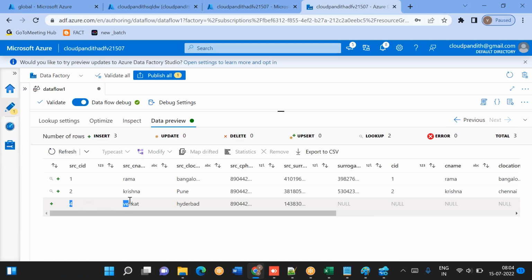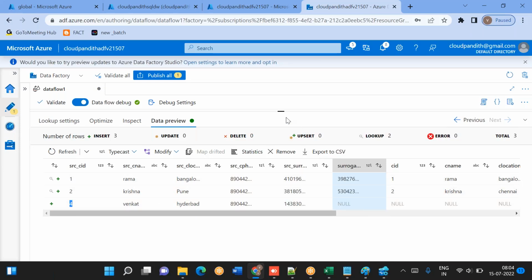What about the fourth one? The fourth one is from the source. See, under source columns, data is showing for the fourth, but on the target side the fourth one is not available. From this, what did you understand? It's a new record. This is a left join that has been done. It is a left join. It's a new record. Exactly correct. So this fourth one is a new record.